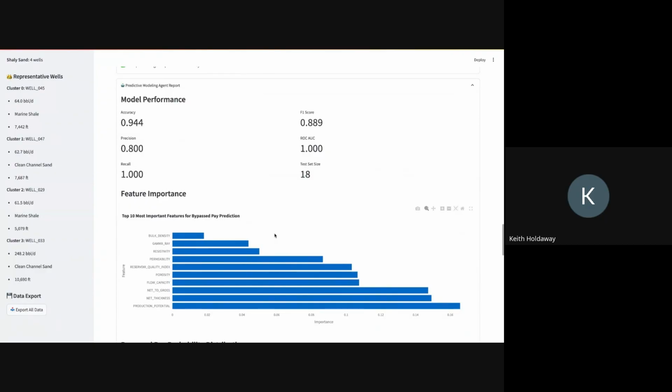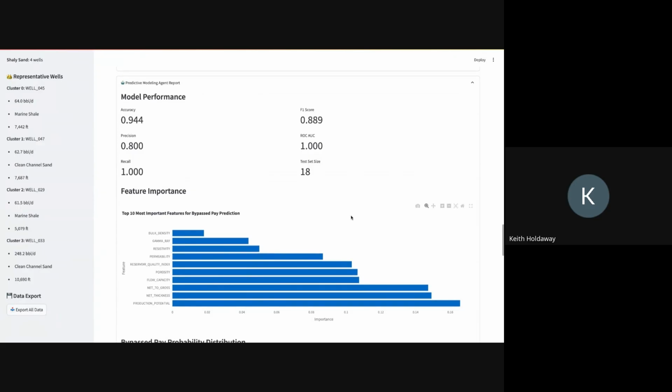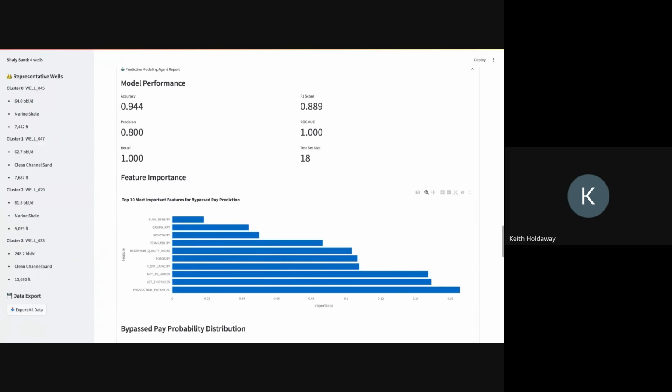And then you see the model performance. Obviously, the model performance is how accurate this particular model is that we're using to do the prediction, and this one has a 94% accuracy. It tells you some of the statistics behind it, to measure the validity of the model, whether it's overfit or underfit, whether it's a good model is essentially what I'm trying to say. So we have generated some different scores across that.